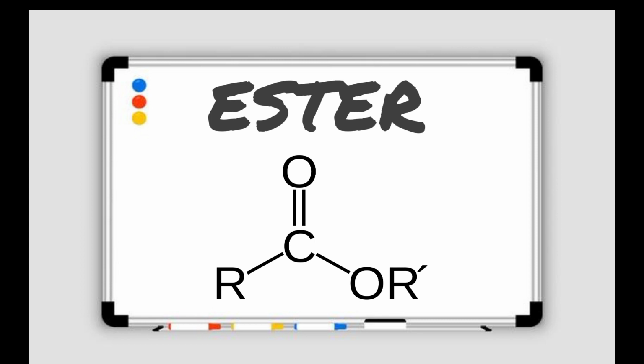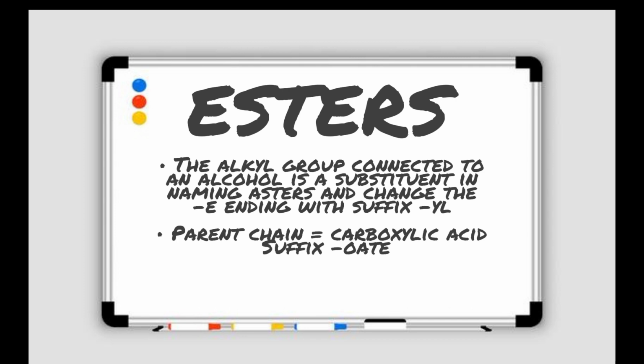Esters are derivatives of carboxylic acids with the COOH group attached. The hydrogen in the carboxylic acid is replaced by a hydrocarbon group in an ester. This could be an alkyl group like methyl or ethyl, or a benzene ring containing group like phenyl or benzyl. In the nomenclature of esters, the alkyl chain from the alcohol is referred to as the substituent and its suffix changes to "-yl". This alkyl chain is given no number. The name of the parent chain of an ester is taken from the carboxylic acid, and the suffix "-ate" is used instead of the "e" ending.